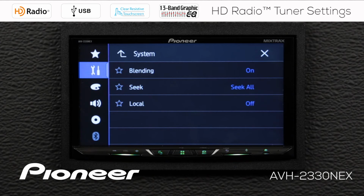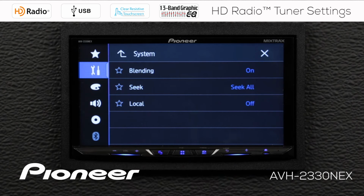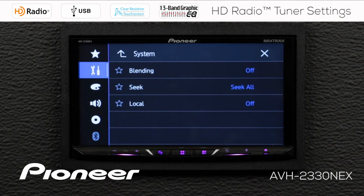However, if you're hearing a sound that sounds like a CD that's skipping, like the radio broadcast seems to repeat itself, what you're hearing is the blending function happening in an area where the HD radio signal is a little weaker. You lose the HD radio signal for a moment and then it comes back. You'll hear that sound that sounds like it's skipping. You can avoid that by switching the blending off if you want to. For right now, we're going to leave the blending switched on.